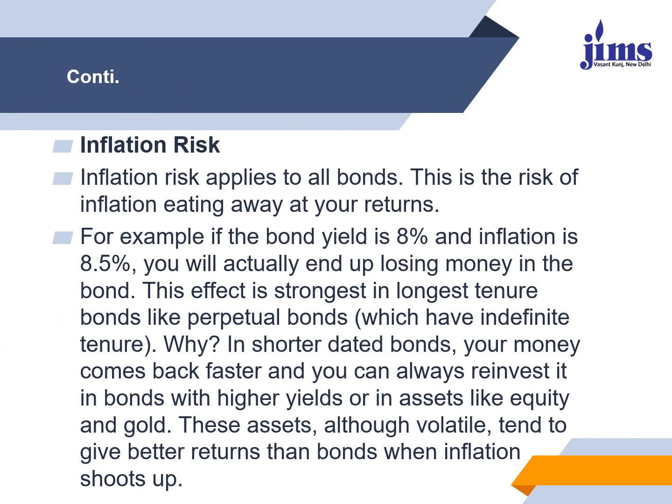Inflation risk. Inflation risk applies to all bonds. This is the risk of inflation eating away at your returns. For example, if the bond yield is 8% and the inflation is 8.5%, you will actually end up losing money in the bond. This effect is strongest in the longest tenure bonds like perpetual bonds, which have indefinite tenure.